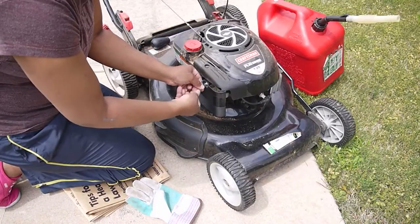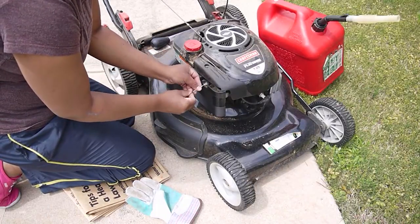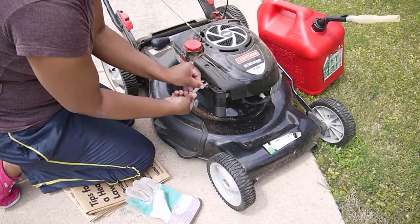Having kids just does not allow you to keep up with tools, especially if you have boys. You're just not going to keep up with your tools.